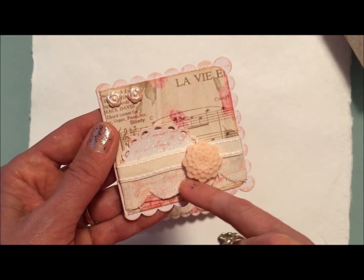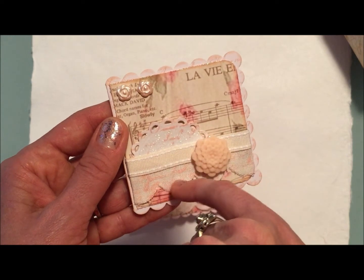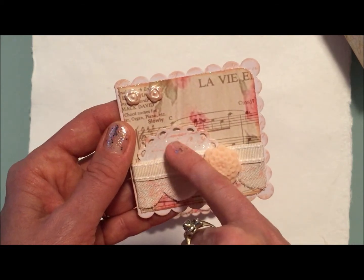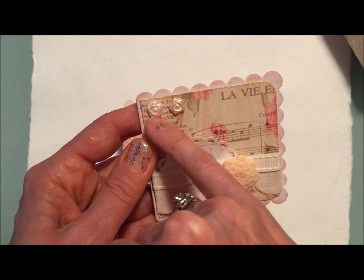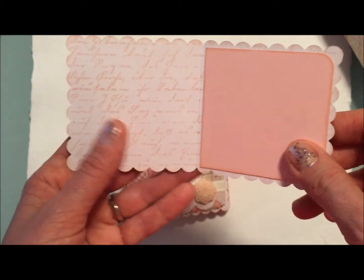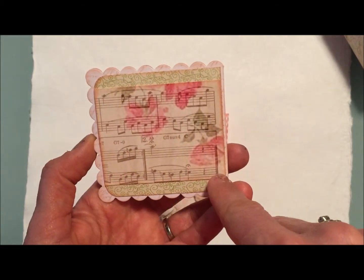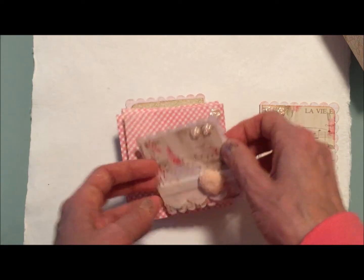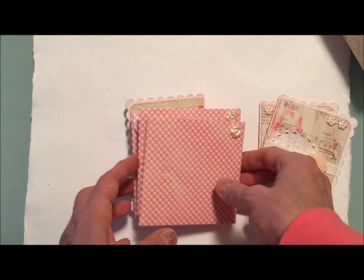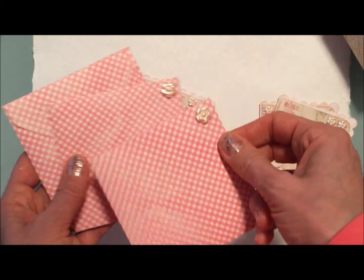There's the paper image. I used some canvas trim here and stamped on the trim, as well as a little Sizzix cutout with pink paint and a script stamp. Then I put glitter over the paper piece and layered these trims, a clay flower that I had made, and a couple of coordinating little flowers that I had purchased. I used the same script stamp with tattered rose ink on the inside and added a little more of the paper on the back. Each card is very similar — I tried to get some of the title of the song on each one.